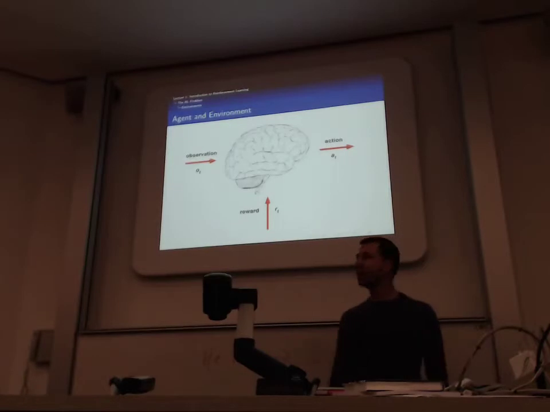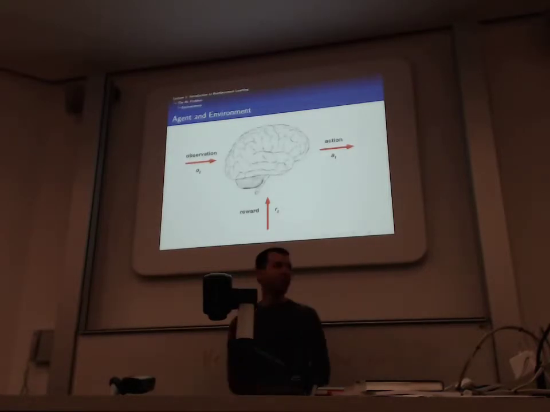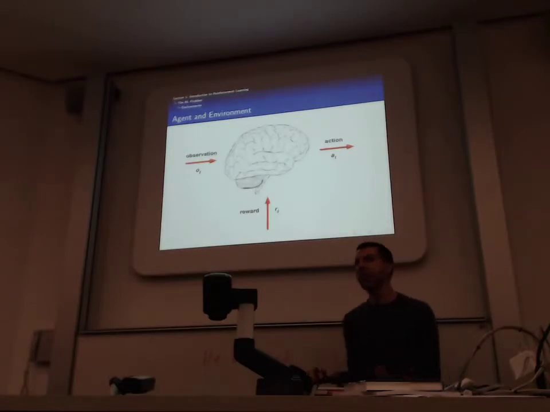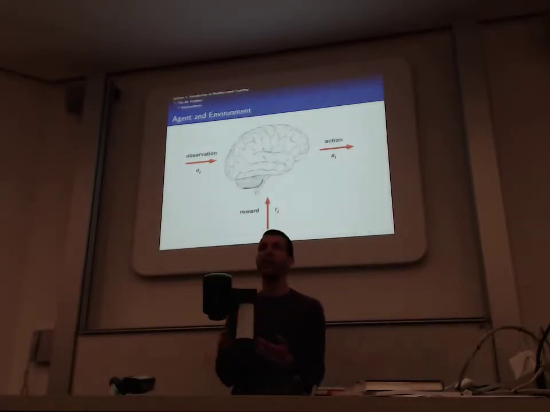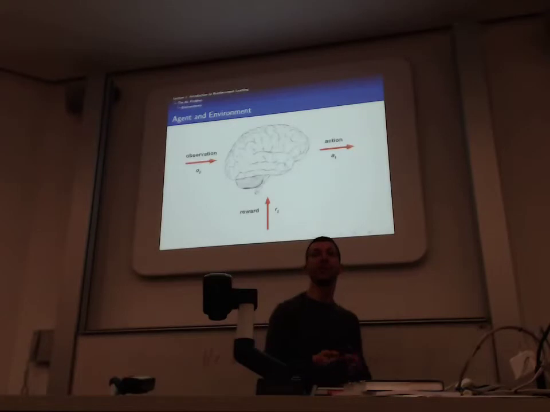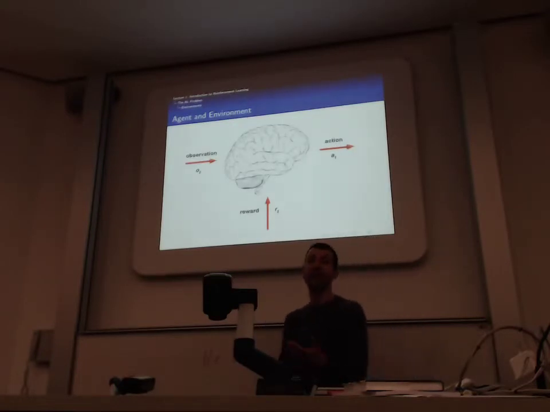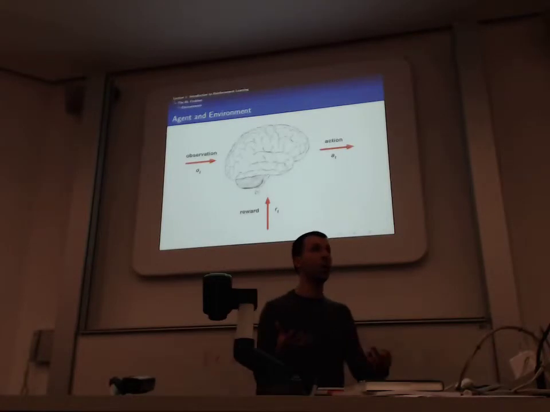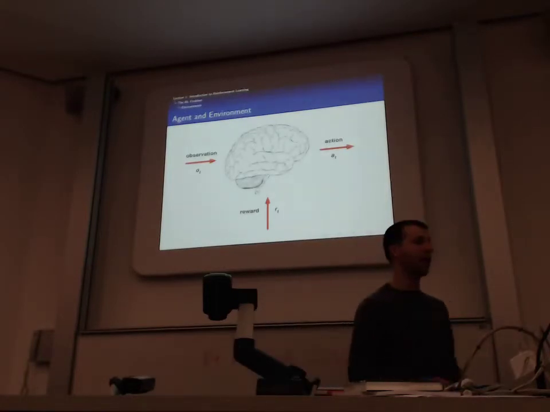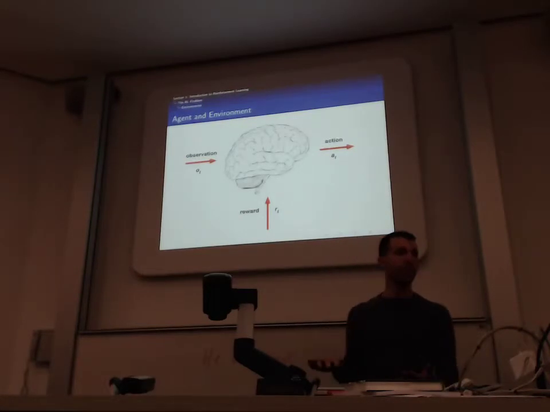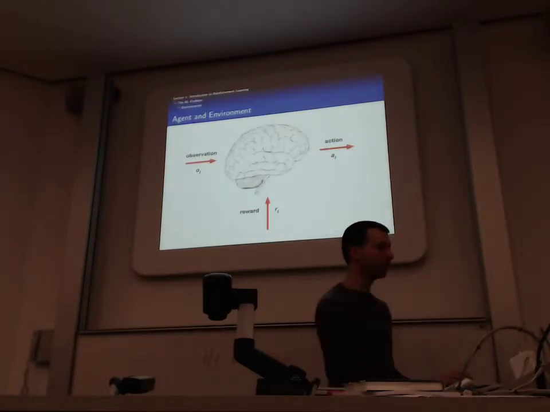Okay, so now we're going to talk about the two different parts of the reinforcement learning problem. So the agent is basically the thing we're going to build. The agent is the algorithm, this is the machine that we're going to construct to try and solve the problem. Whereas the environment is basically the problem that we're trying to solve. It's the world that the agent's situated in. You can think of this as the helicopter or the robot's body or the game that's being played.